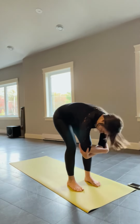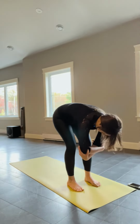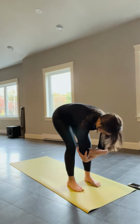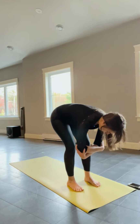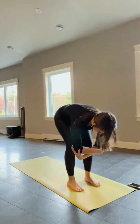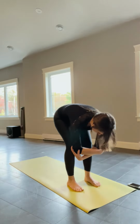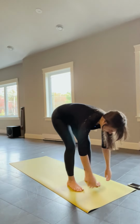Shake your head, yes or no. And perhaps a gentle sway. Keep it soft. Intentional. And coming back to center.